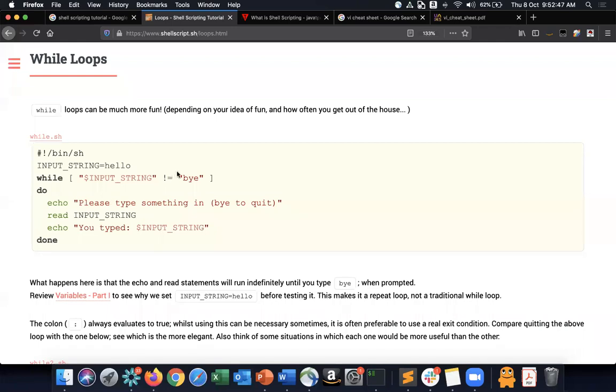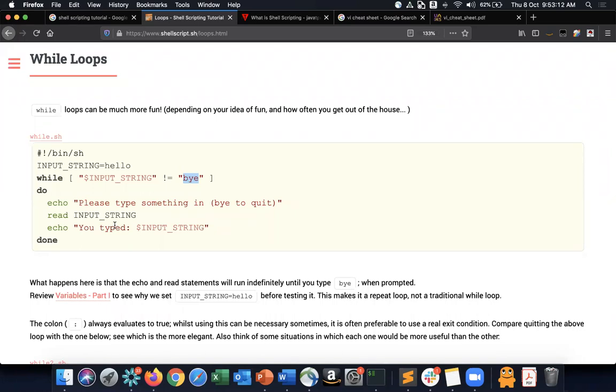As long as the input string is not equal to bye, it will perform these statements. So you can keep typing whatever you want. It will keep waiting for the user to type bye. Until that time, the program will keep executing. It will execute 10 times, 100 times, 1,000 times, 10,000 times, a million times, or even infinite times.